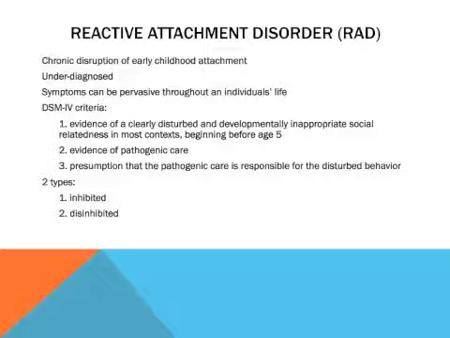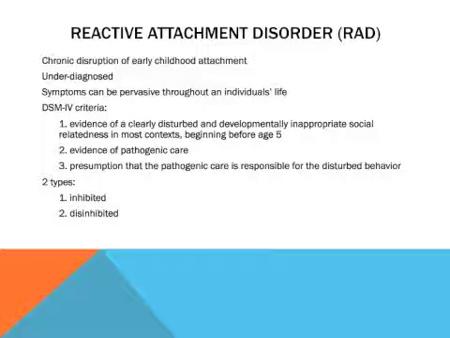All right, so I'm going to go over a little bit about what exactly reactive attachment disorder is. It is a chronic disruption of early childhood attachment, and it's often underdiagnosed because therapists don't recognize it. They will diagnose it as mental retardation or ADHD a lot of the times. Symptoms of RAD can be pervasive throughout an individual's life, so it's not just contained to childhood. The DSM has 3 different criteria for RAD.